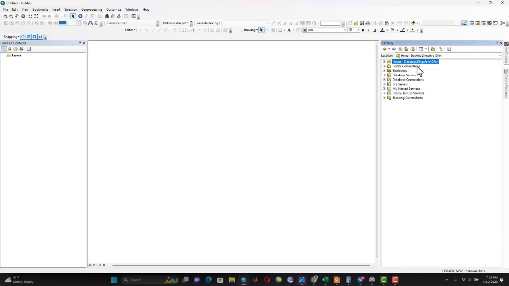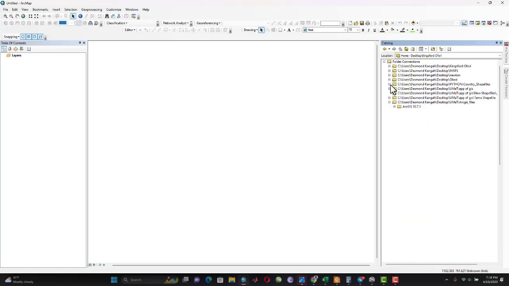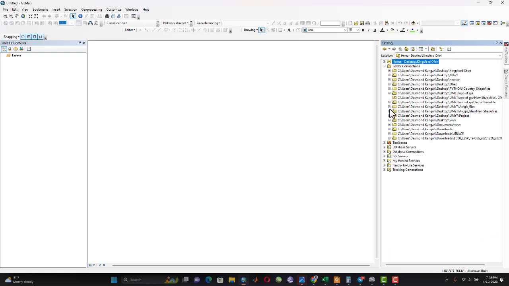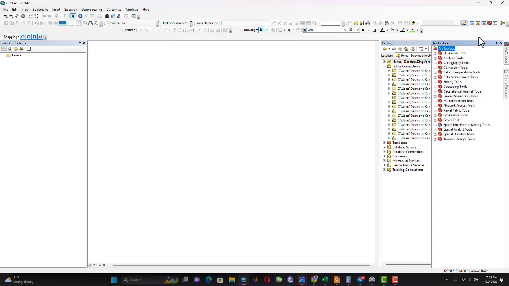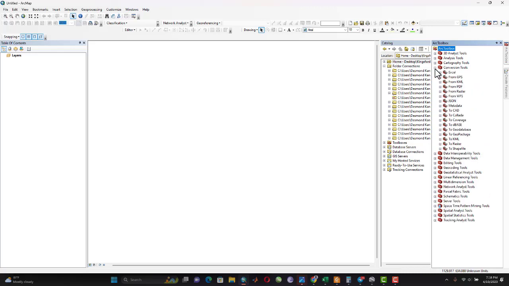So you have to connect your folder to where your work is. Then let me import my points. My points are in KMZ files. So let's see how we can import a KMZ file into ArcMap. You open your ArcToolbox, go to Conversion Tools, and you can see KML to Layer.